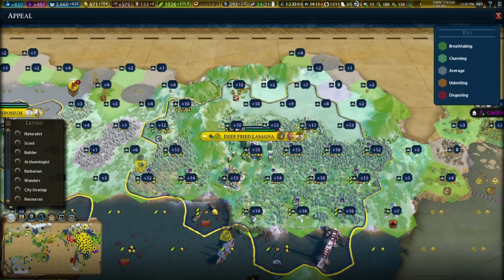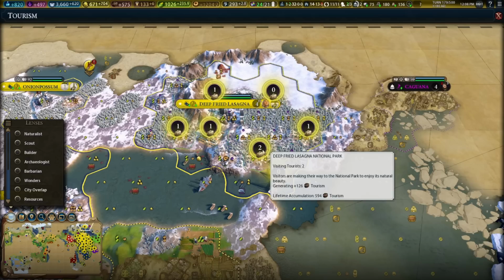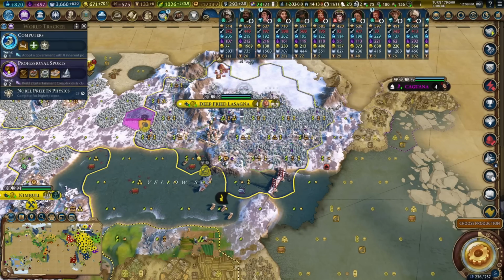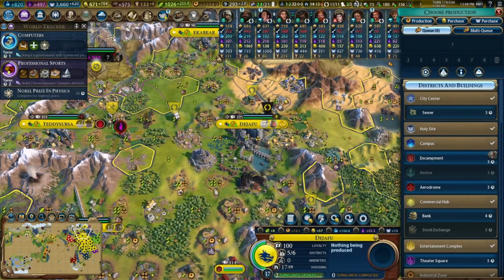Just look at the appeal of the tiles. 12, we've got 8, 7, 15, big numbers, big appeal numbers here. 126 tourism, 112, 70, 80, 94. We'll keep improving the city where we can, but it was just a fun little side project, you know? I'm just obsessed with it now.